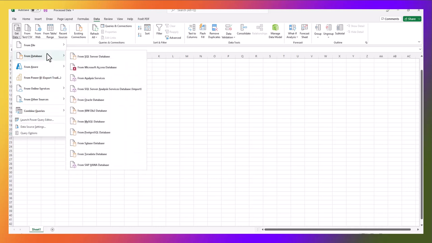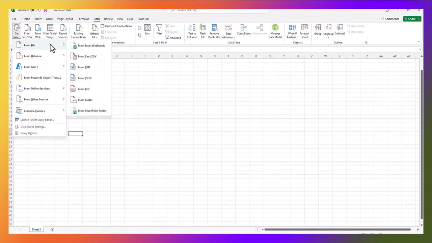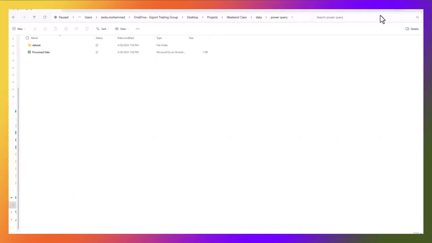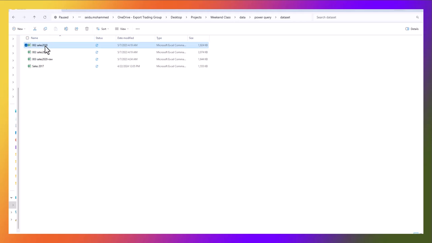Okay, basically we have what we want to use in these options. What you want to bring is either text or an Excel workbook. To know that, we have to check the extensions of our Excel sheets. Here, let's check the extensions.